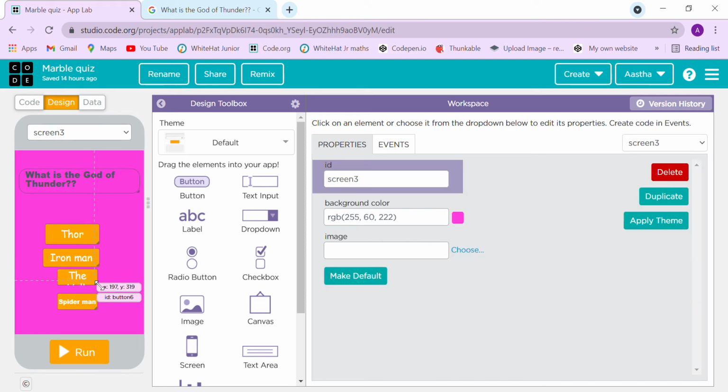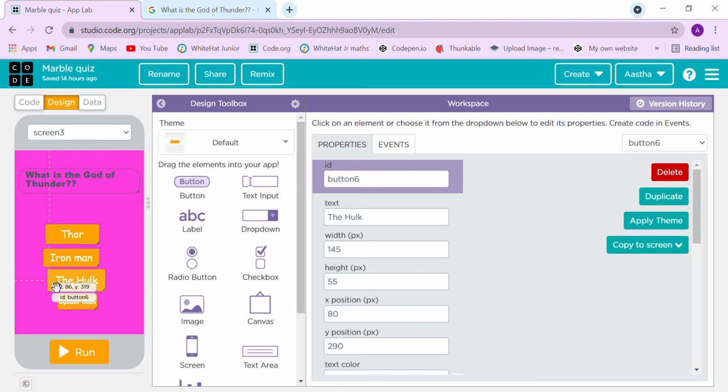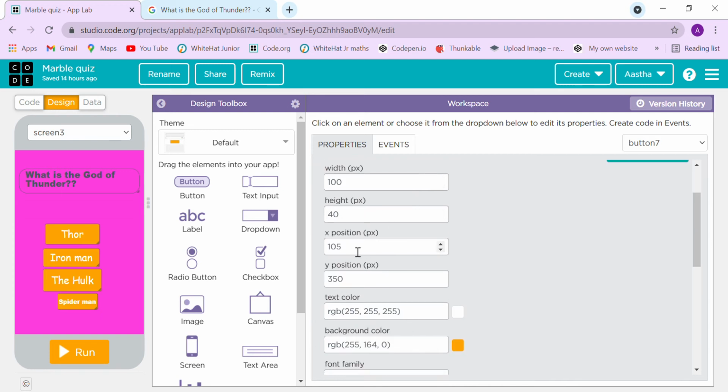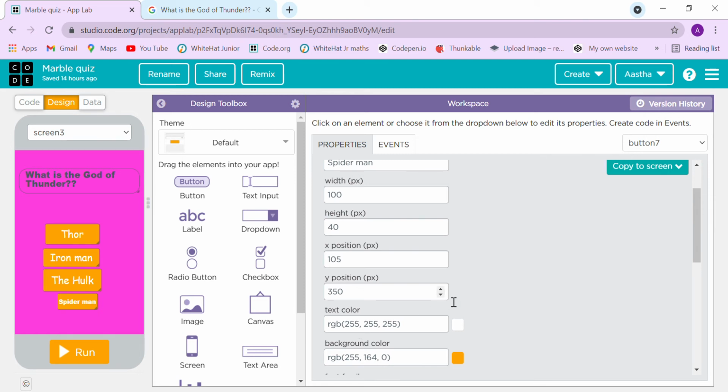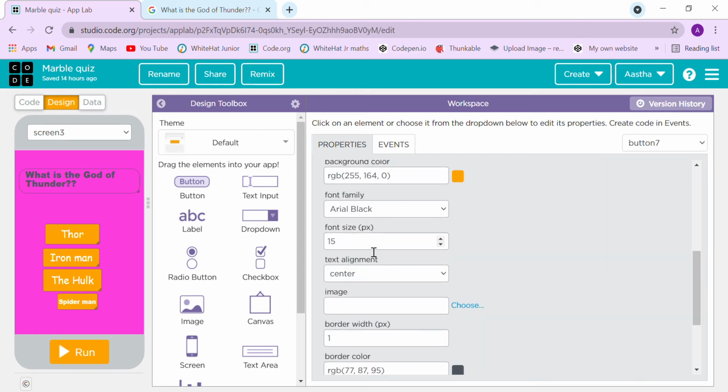Alright, let me change it, it's not arranged in a proper way. Now in this one also you can see, you can also take a screenshot if you want. Okay, I will not tell you all the properties, I'm going to tell you a trick. Otherwise, if I tell you the whole thing, it will take a lot of time. So let me just make it like this first. All right, I have told you screen 3 properly.